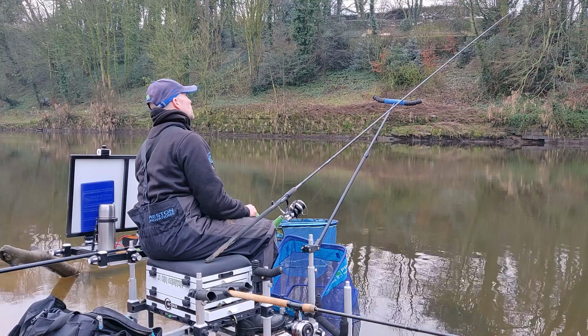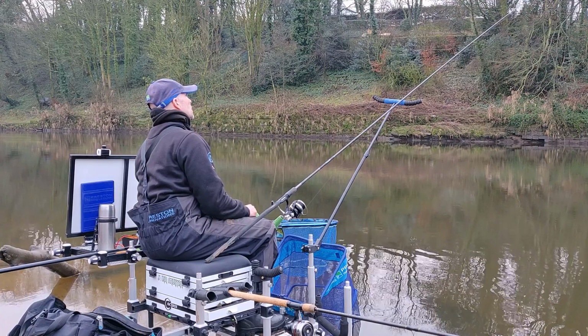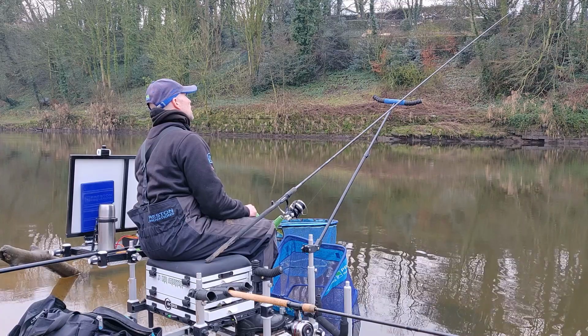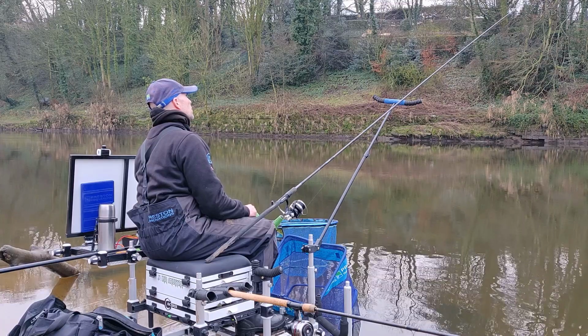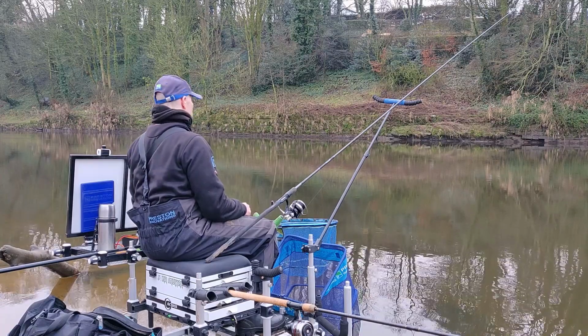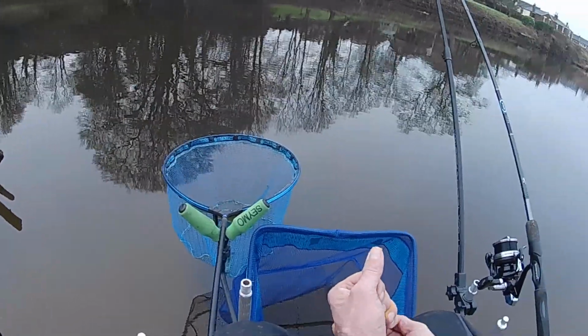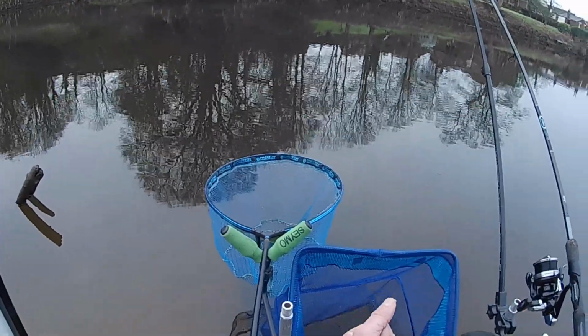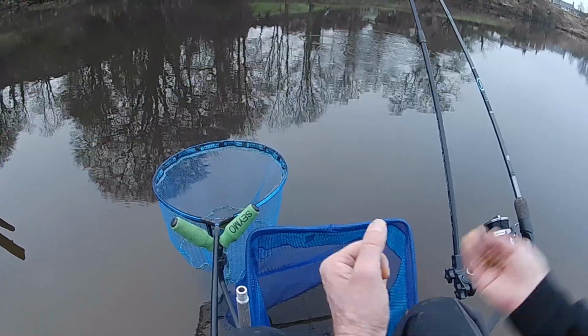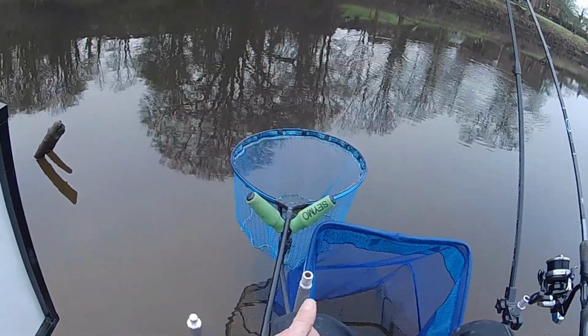May take a few casts and a bit of bait going through for these days to switch on. My experience, dace can't get enough of maggot. The more you put through the swim, the more you catch. What we'll do is we'll start feeding some hemp and castor just on a short inside line, just downstream of us, to run the stick float over later.